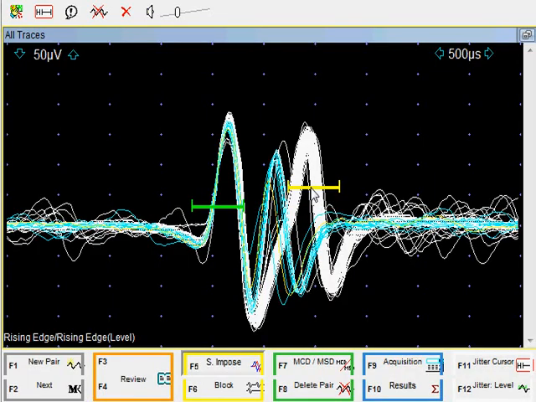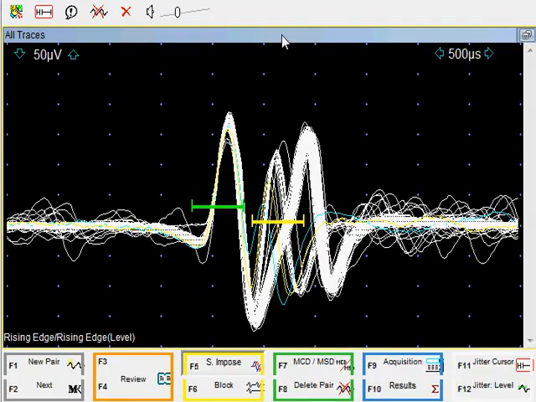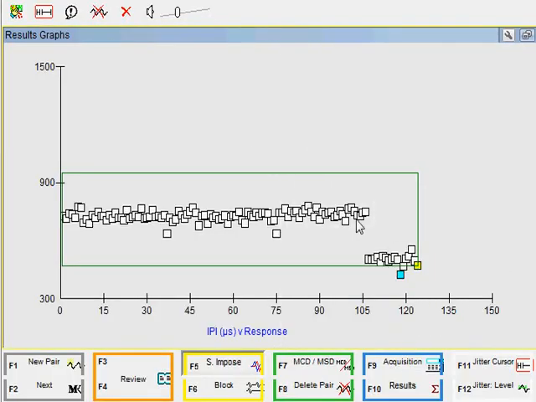For example, I can just bring it over here, or I can bring it on the first one and I can shorten it. But I want to show a different feature of the program. I'm going to place it over here, halfway between the peaks as I indicated earlier, so the window is crossing both potentials. Let's see what kind of a distribution of interpotentials we get. And indeed, we see two different population of interpotential interval values.